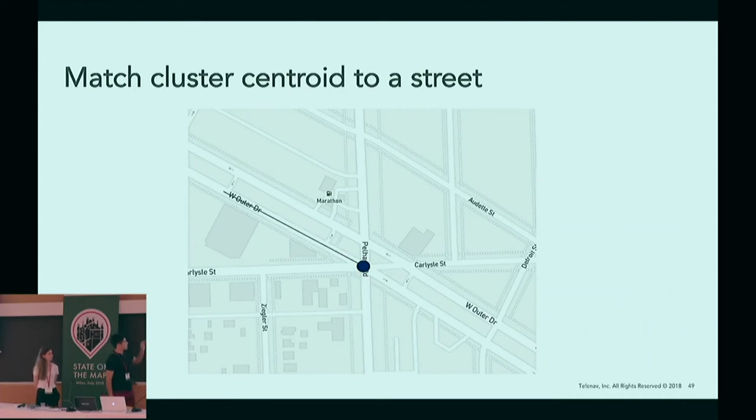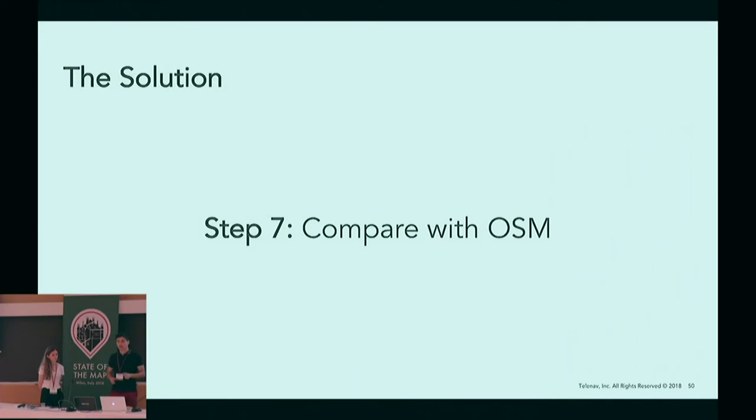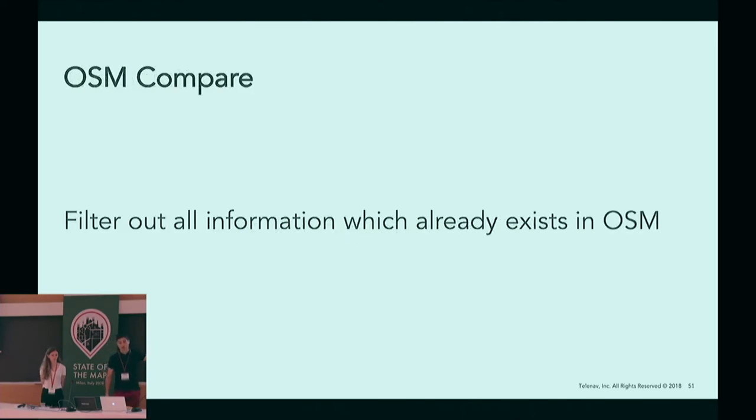And then what you can do is just match it to a particular street, right? Because you have the GPS location, you know its heading, you know its closest street, and you can then just match it to a street. Now, why is it important that you can match it to a street? Well, very simply, step number 7, in which you can compare against the OSM information, right? Because in OSM, there are already millions of turn restrictions and millions of speed limits. So we don't want to waste time reviewing anything that's already in OSM. If you can filter out the information which already exists, that actually reduces the time needed to add all the turn restrictions in Milan, if you don't have to look at the hundreds of thousands which are already added.